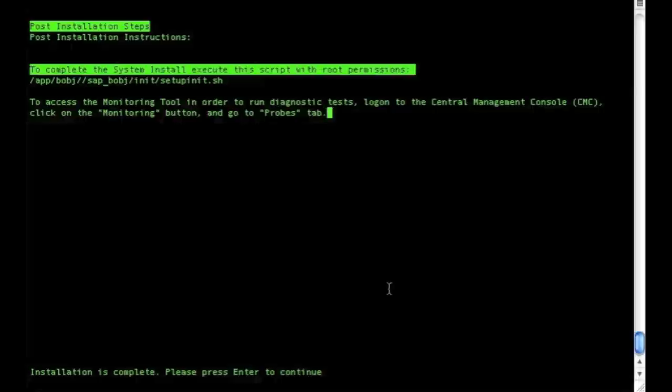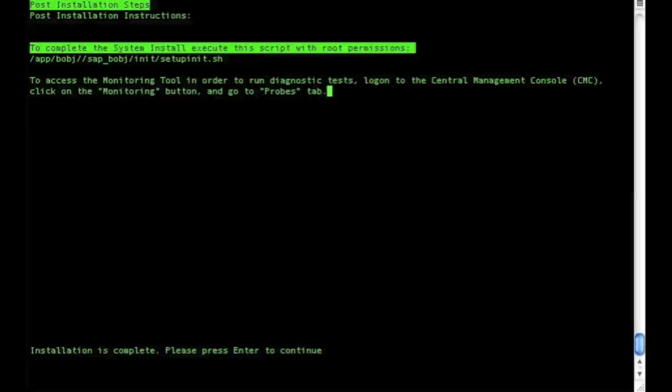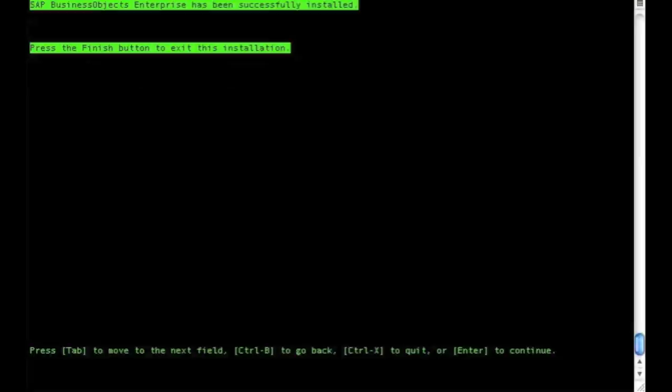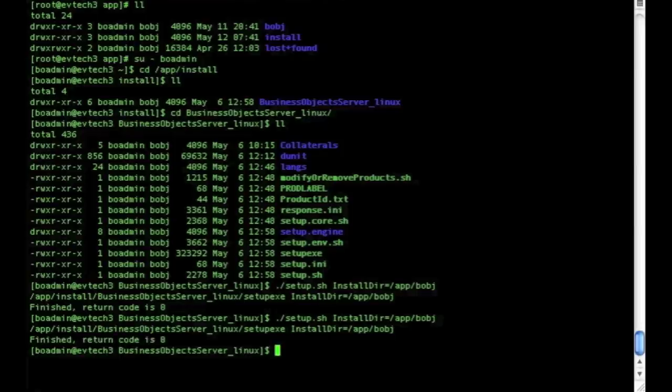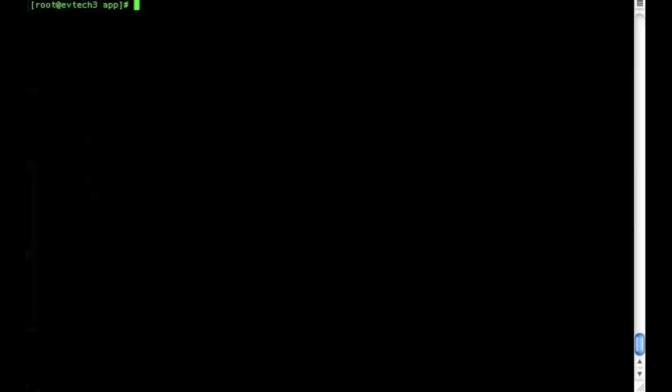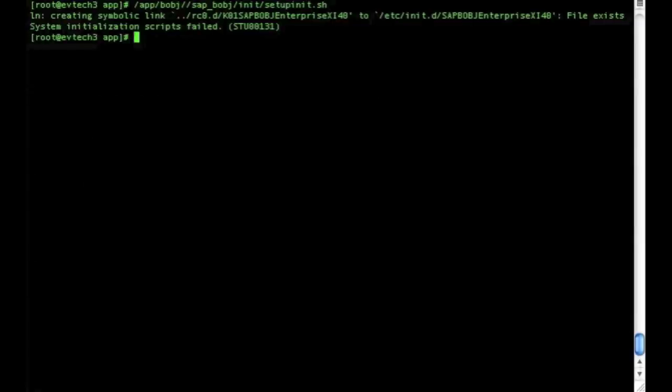So at the tail end of the install, since we've now run this as the service account that we want Business Objects to run under, just like with XI3.1, they've given us that handy script that we can use to run as root, so we can run this as a root-level script. So I'm going to hit enter to continue. We finished the install, and we can bag out. It's going to drop us back to the shell. I'm going to exit, which is going to drop me back to root. And now I'm going to drop in that command.